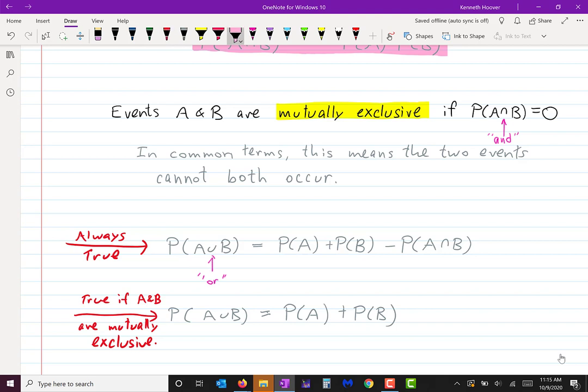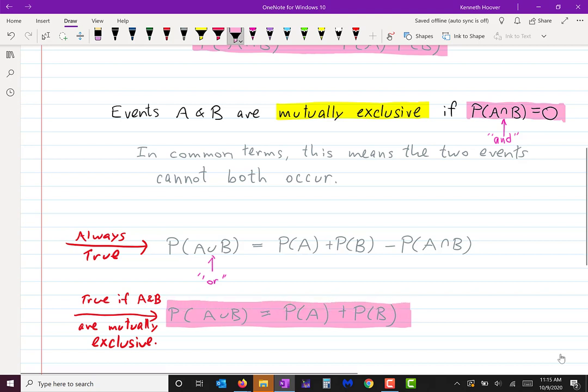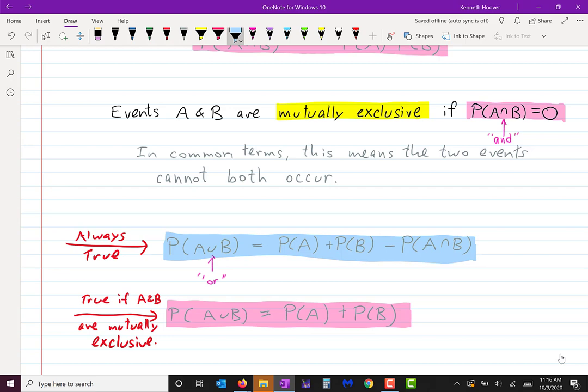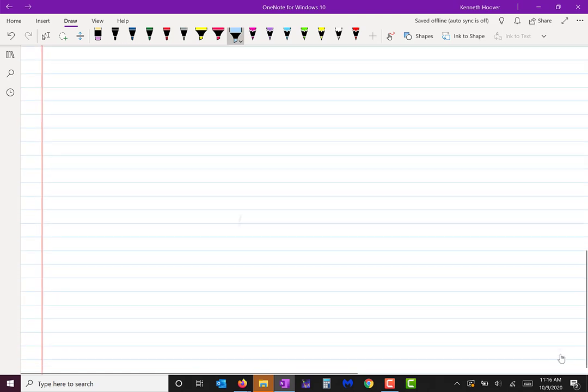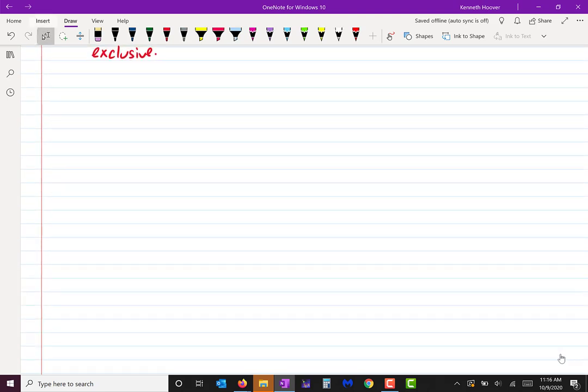Okay, and so you should know that this is what mutually exclusive means. And if they are mutually exclusive, then this is going to be true. And you should also need to know that this up here is always true. Okay? So that covers all of the material through section 3.3. But I want to now spend time just doing a bunch of practice problems from the stuff we learned in the last lecture plus this stuff. Okay, these are the try it examples from the book.